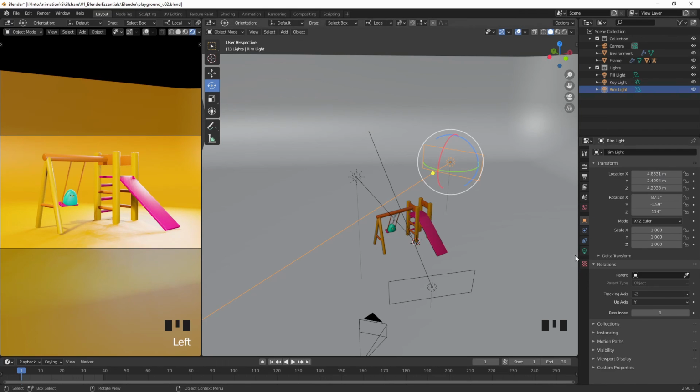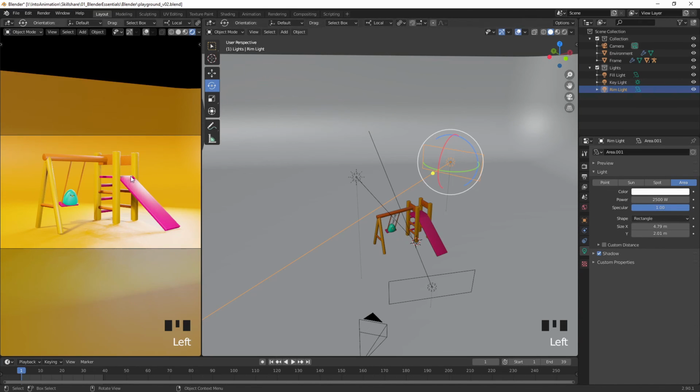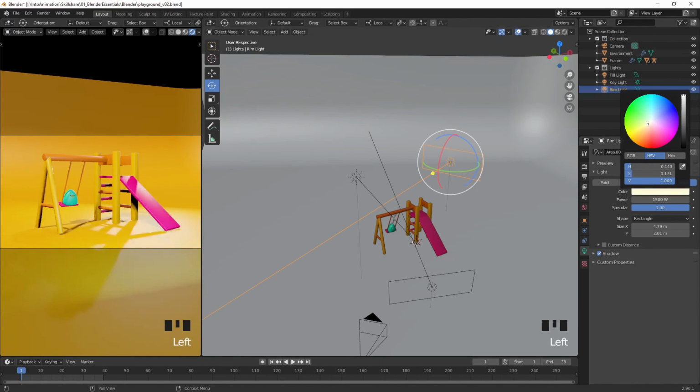I think this rim light's still probably a bit too strong on the edge here, so I'm going to knock that back again. Try 1500. And I'm going to apply a color to it so it's not quite so white. Going to go with something a little bit more of a yellow light in here, I think.